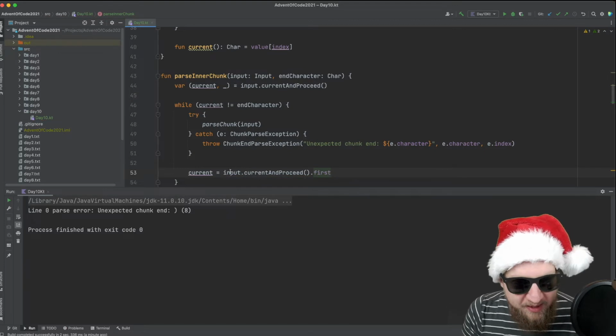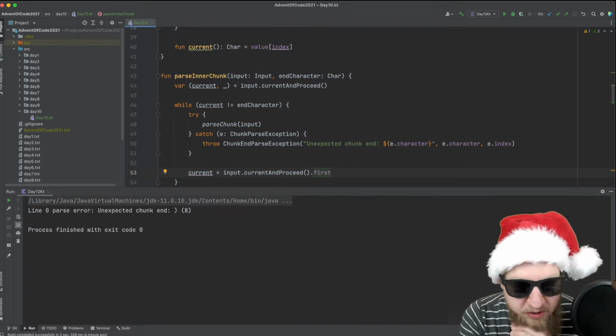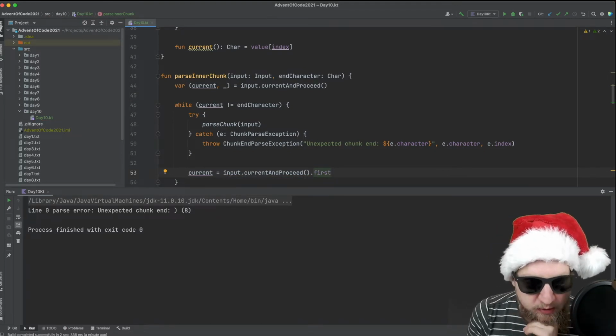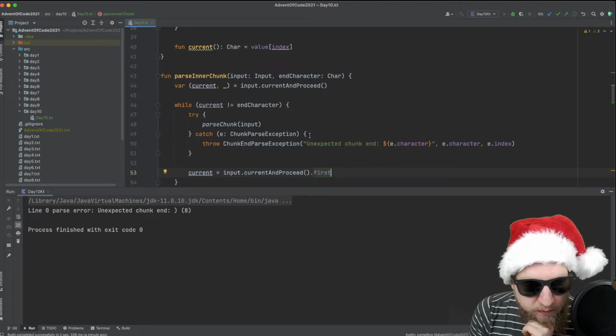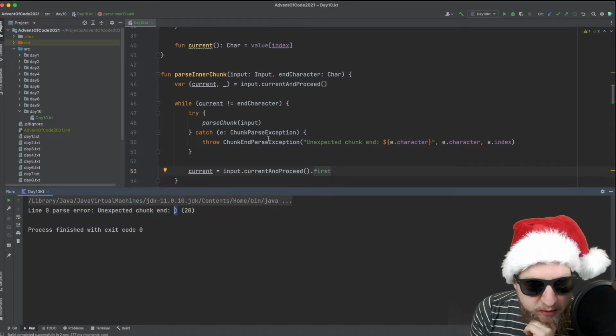And let's do it like this. We only need to read current. We do not actually care about the index here. So, okay, as long as we do not find the end character, we try to parse chunks and we continue and continue and continue. Unexpected chunk end.